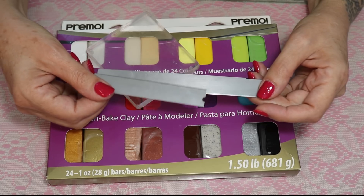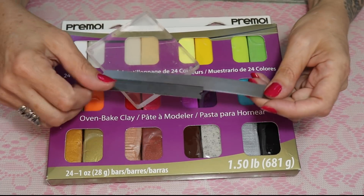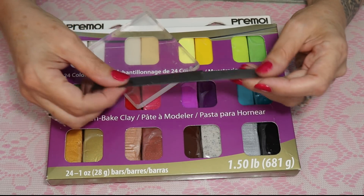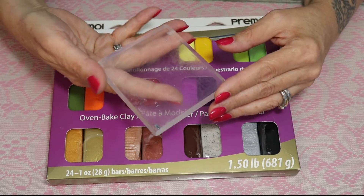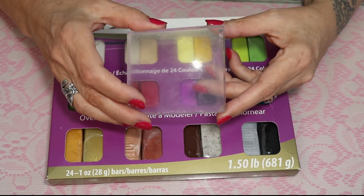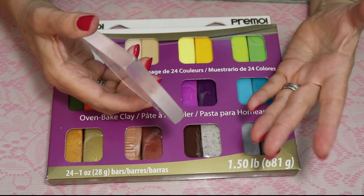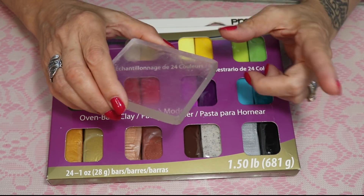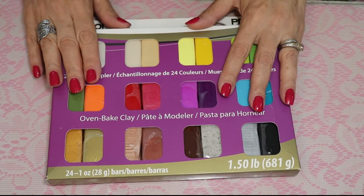They have long blades and short blades — eBay has the cheapest prices. Personally, the short blade is my favorite, but I use the long blade all the time because that was the first one available. You also need an acrylic block; it doesn't have to be a fancy one. Mine is really banged up and it doesn't matter — it's just for rolling out beads and putting things on. It's a great little tool.